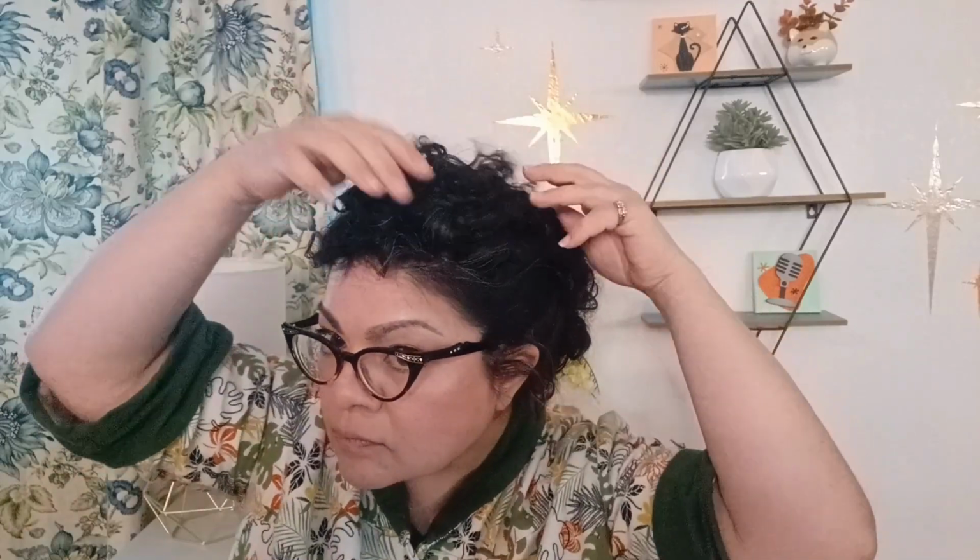Just like I did with all the other sections, I work in the pomade, making sure to separate the curls with my fingers. You do not want to put a brush to these curls. I tried setting the top in as small rollers as I could, just so I could get a super tight curl in the top. You really want to be patient with this section since you're not brushing through it and you're only using your fingers to work through it. You want to separate the curls and try to put them in their place that you think looks right. And so it's going to take a while. This took me actually a lot longer than you see here, but it's totally worth it, trust me.